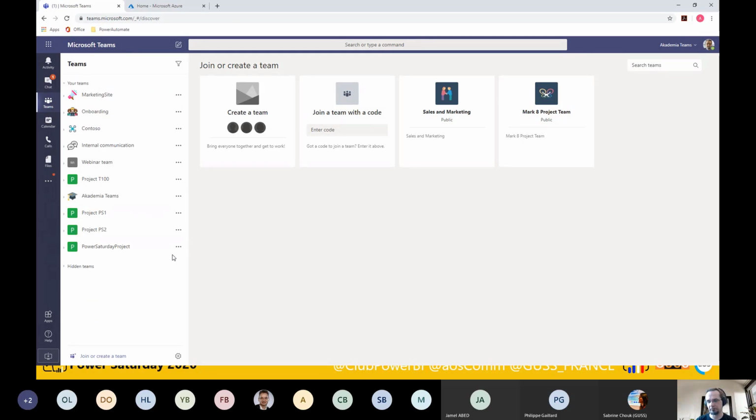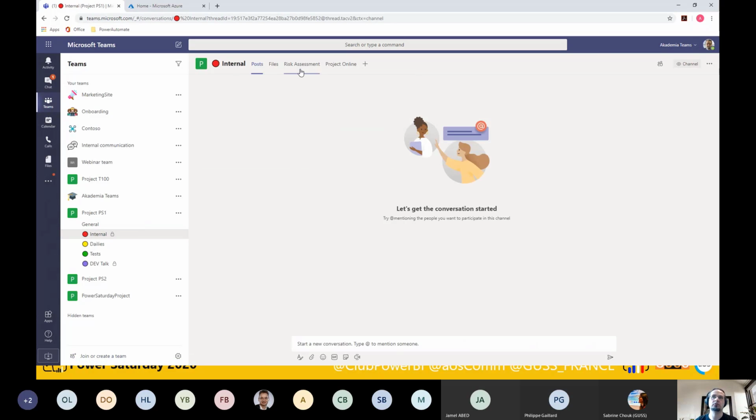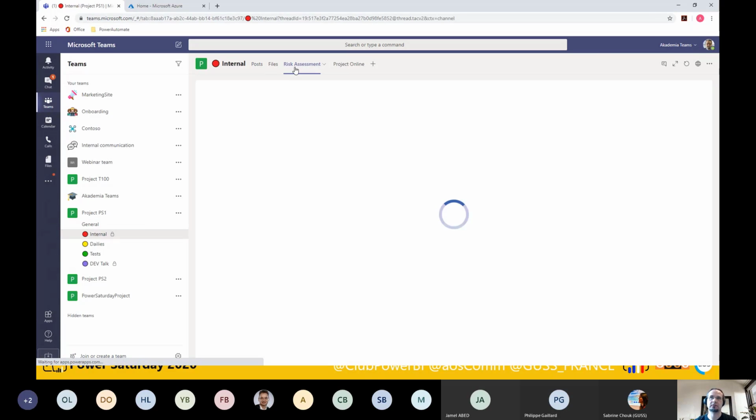It will take a few minutes, so I think we won't see this, but it will create the same project as this PS1. One important piece of information is that it will create all tabs that we put inside that flow, but it won't configure these advanced tabs.